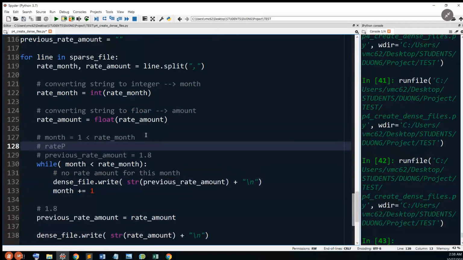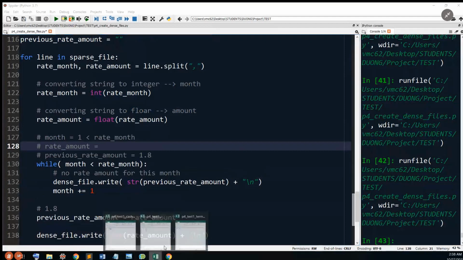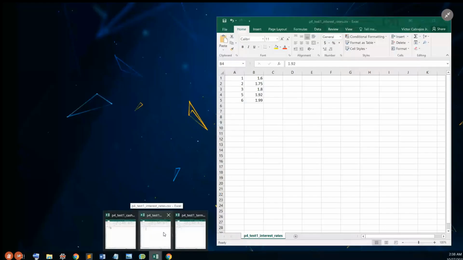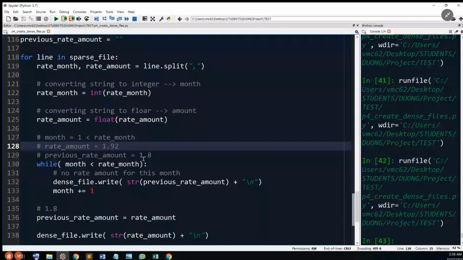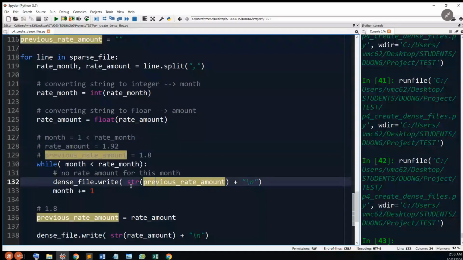Rate amount at this point is 1.92, I think it was. Yeah, 1.92. And 1.8 will get written there because you're asking for the previous rate amount, not the rate amount.